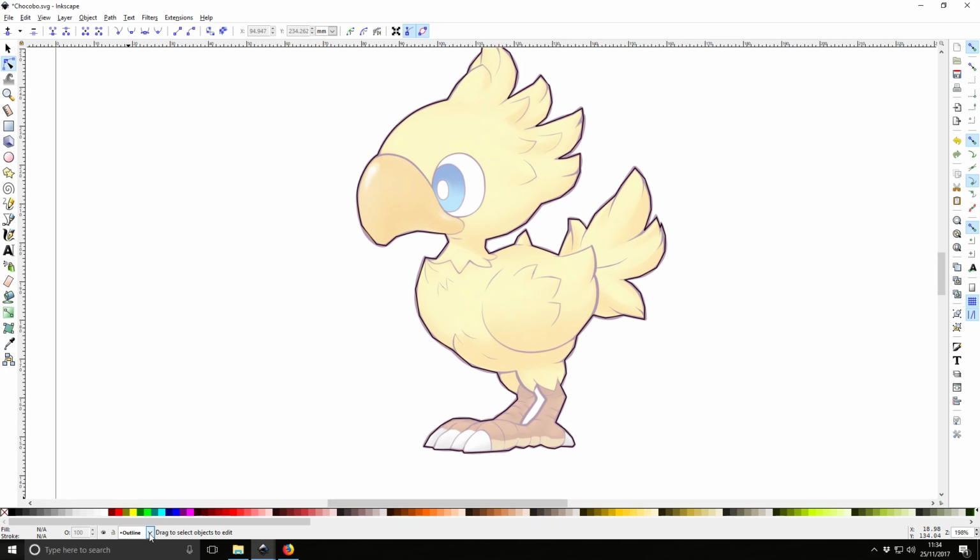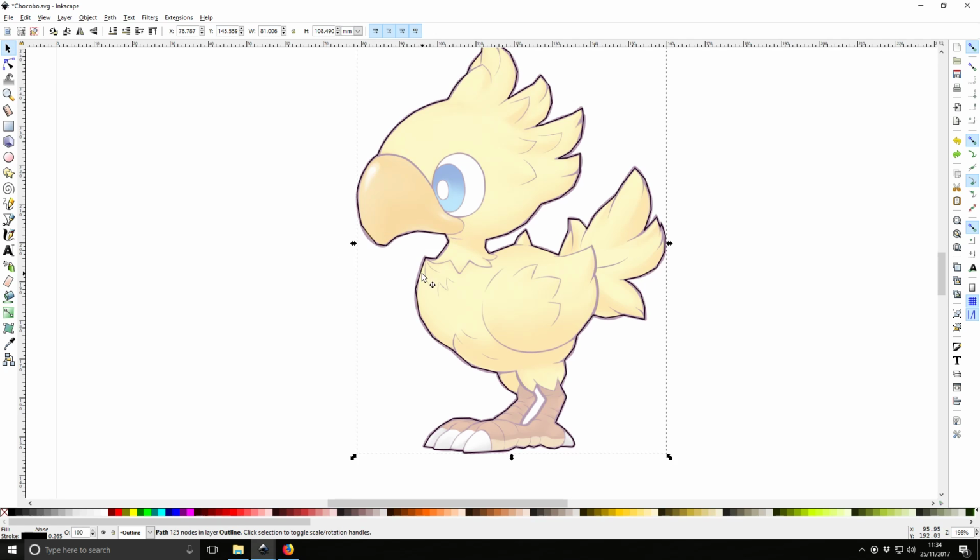Now the next one we want to do is we actually want some fill colour. So I'm going to switch to layer 1, grab my pen and click on our chocobo, and go back to layer outline. And I'm going to fill in. Oh, that's not going to work, is it? What have I done wrong there? I've missed a step. Ah, that was it.